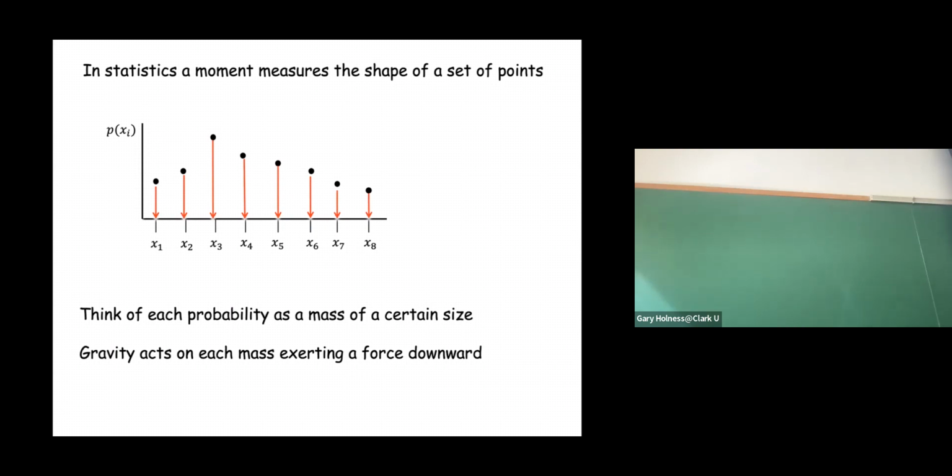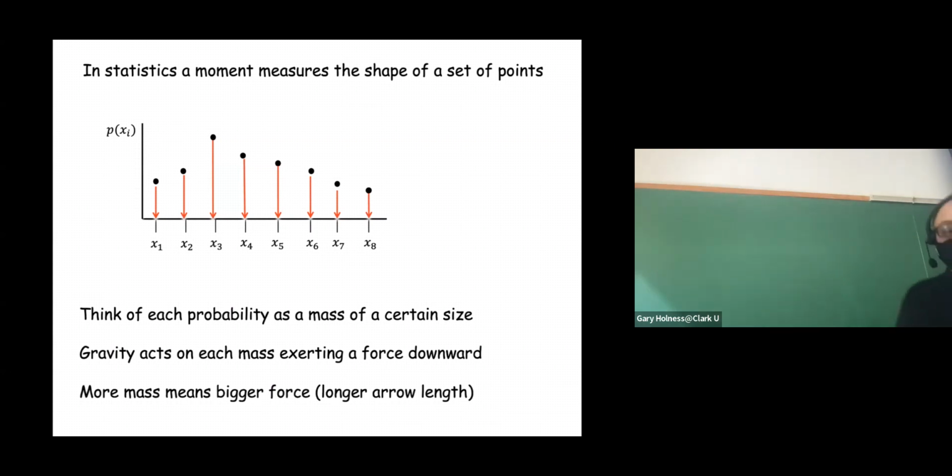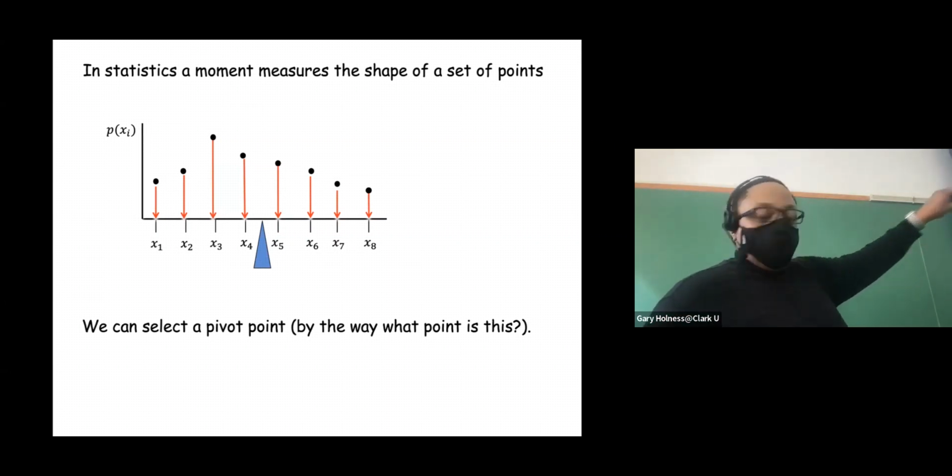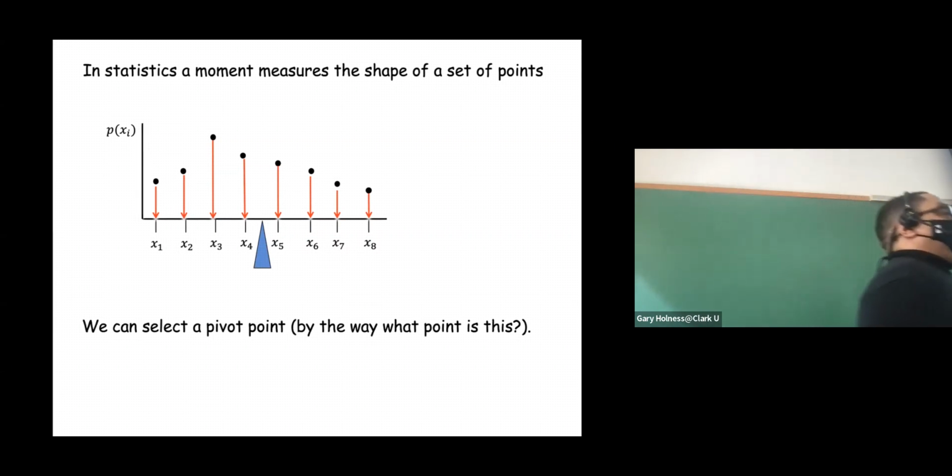And so let's depict the weight, which is a force in the downward direction, as an arrow. The greater the mass, the larger the arrow, these vectors, right? That's directly proportional to the probability mass, okay? Now, more mass means a bigger force. And if we imagine then these forces are weights along the horizontal axis, imagine if we selected a pivot point, just like we had in the other example where we talked about moments. Well, let me ask you, if these x values, x1 through x8, if these are samples, what is that point where the pivot is right now, the blue? It's right in the middle, right? What point is that? What value is that?